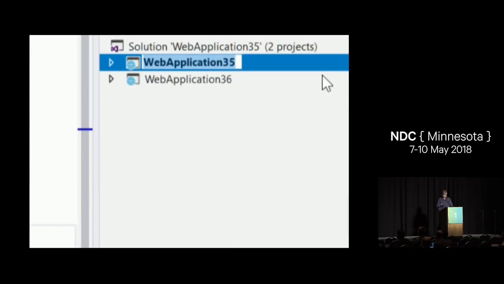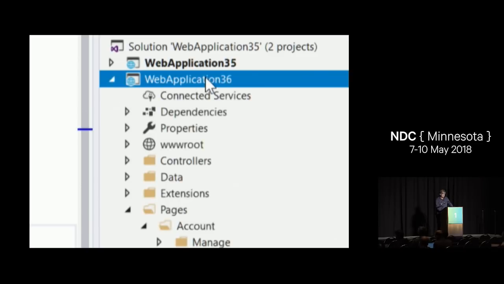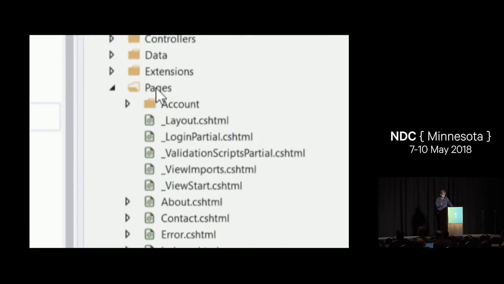So over here in Visual Studio, I just want to show you that as an alternative to Web Application 35 with all those huge 500-line controllers, and controllers and views are in different places, I also have Web Application 36, new and improved version of Web Application 35. But this one was generated using File New Project and selecting ASP.NET Core Razor Pages and individual authentication. So instead of generating huge controllers, it has now generated a series of Razor Pages.